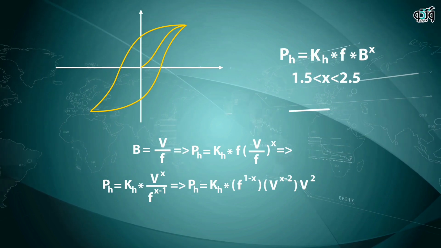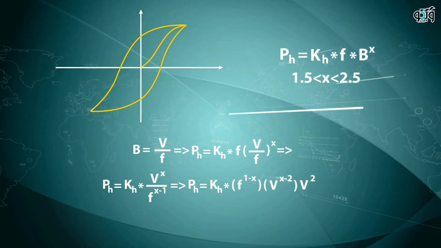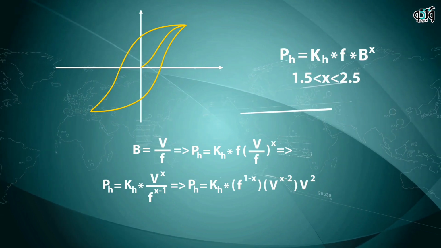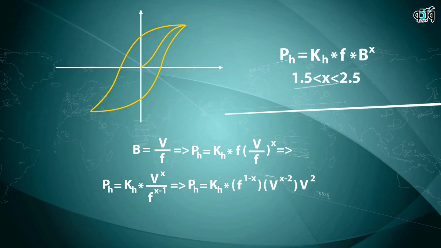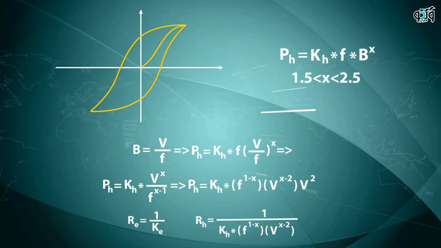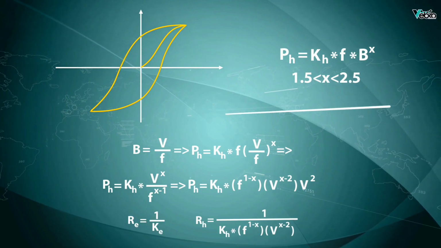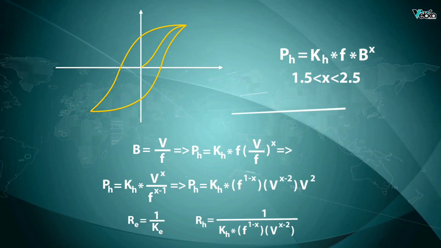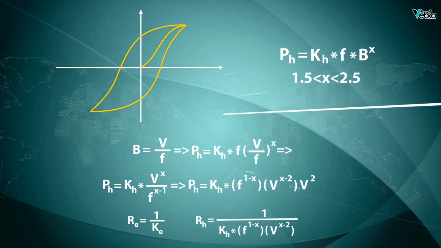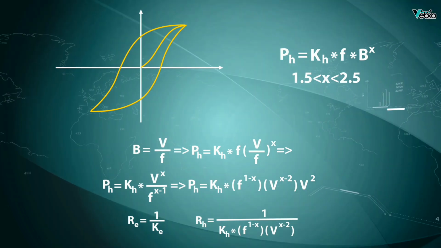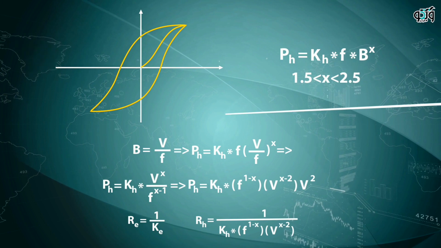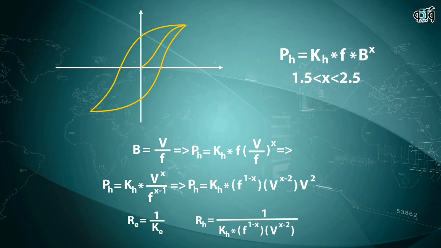From the resulting relation, it is obvious that the hysteresis resistance is nonlinear and dependent on the voltage across its two ends. The effect of this resistance in the total equivalent resistance of the CT in the lower voltages is significant, but from a specific voltage upwards, the effect of this resistance decreases and causes the CT current and voltage relation to approach linearity. This causes the relation between voltage and current to be nonlinear in a specific range in the lower voltages.